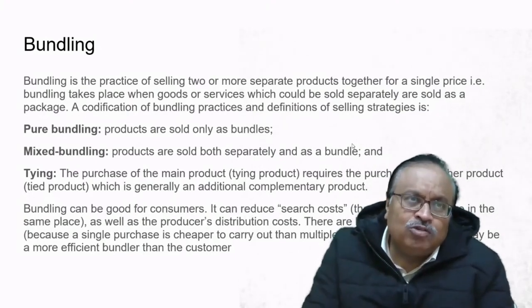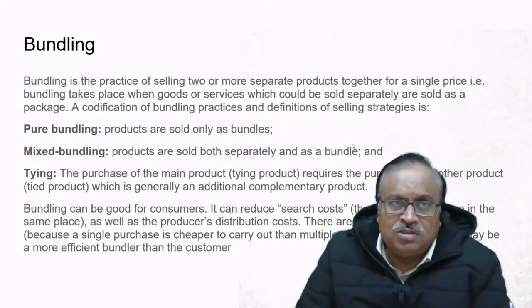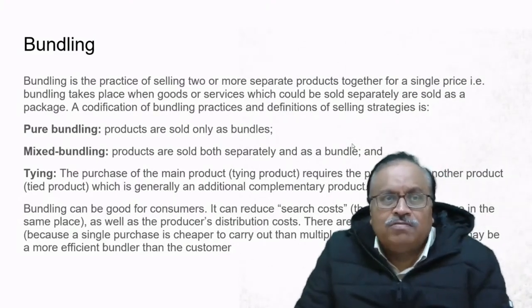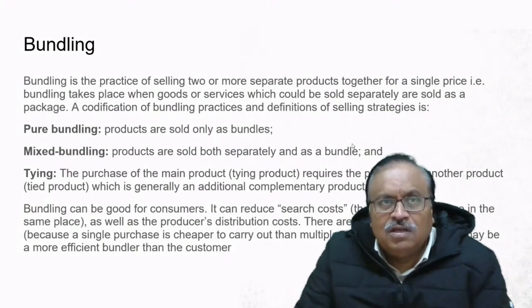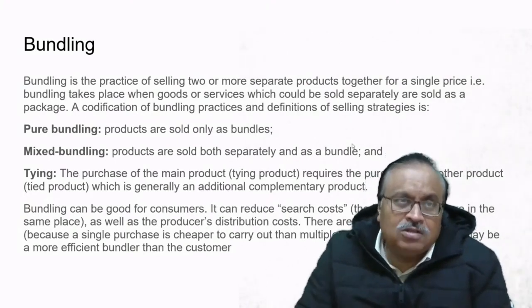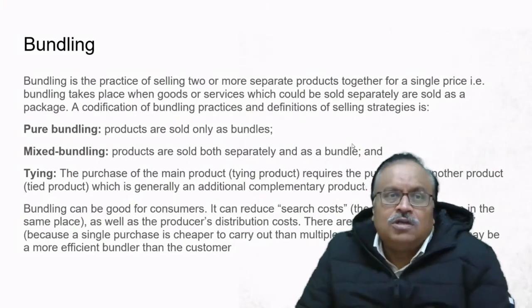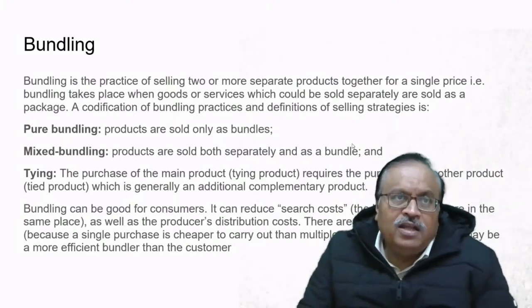Many a time we have purchased consumer goods like a fridge. It comes with a service warranty of, say, one year free service or two years free service, or it will add some cost and give a three or five year service. In the same way it happens for ACs also. So this is how bundling is done.